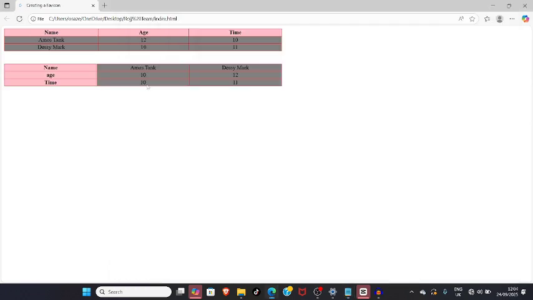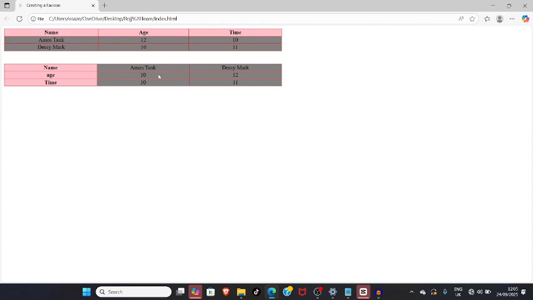You can see now that we have the name, age, and time at the top here, while here we have the name, age, and time down here. The name is what? Amos Tank. You can see the name Amos Tank. The age of Amos Tank is 10. Okay, there was a mix up there. You can see the time here. The time is in the row down here.